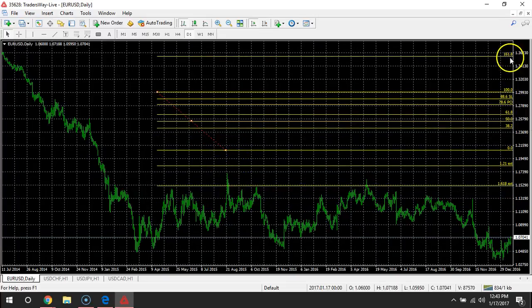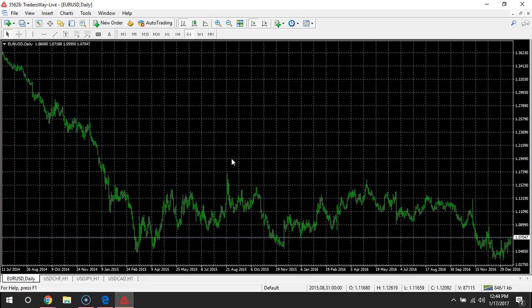Now you've got your extension levels above. You got a couple extension levels below. Then you've got your 786, your 886. So for the extension level, let's say I think I have a solid resistance, support line, right? And I think it's going to turn into an uptrend. I can draw out that Fibonacci, and the negative extension is where, if it does go down, this is where it'll probably go down to. Exactly. Okay, gotcha.